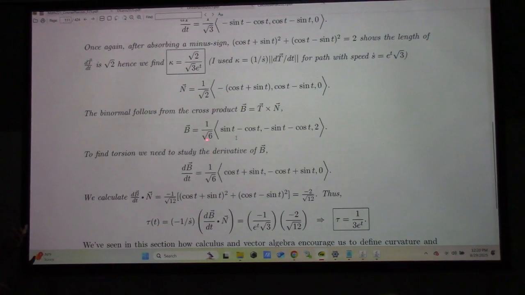Now, the binormal is this monstrosity, and its derivative is that. And if you take the dot product with the normal, that picks off this, apparently. And then I have to do 1 over the speed times this, if I haven't made another mistake, hopefully. Now, look at that. There's a 3 here. That's definitely a 3. Anyway, so the torsion is 1 over 3 e to the t. So again, I think it makes sense that the torsion is going to 0 as time goes to infinity because the curve is getting more and more stretched out, right? The osculating plane isn't bending upward as quickly as you get further and further out.